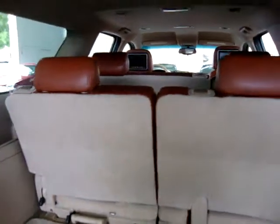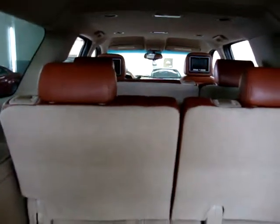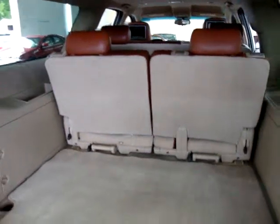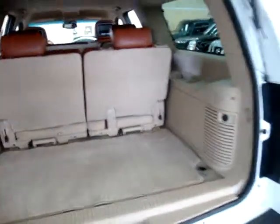Also, you can do the same thing. You flip that lever up, and then instead of that, you just pull here hard, and the seat will come out completely. You can put it in your garage or room, in case you want to go into full cargo mode, and then you'll really have plenty of space back here. Okay, got also a cargo mat cover over here. I think we're pretty much done here in the back.